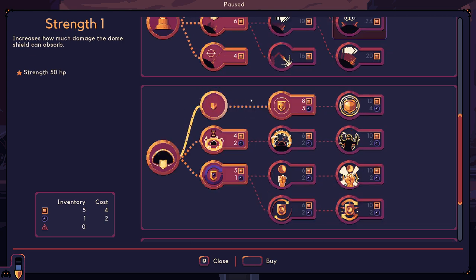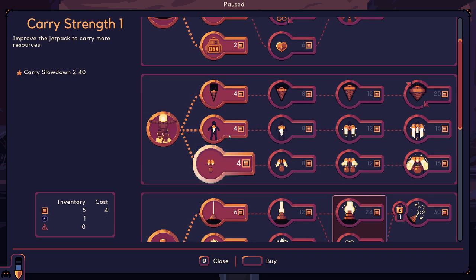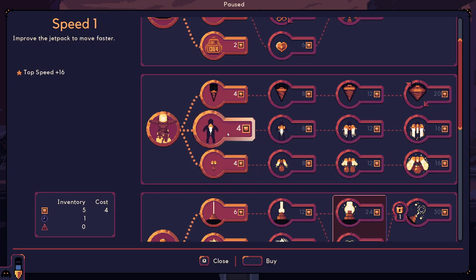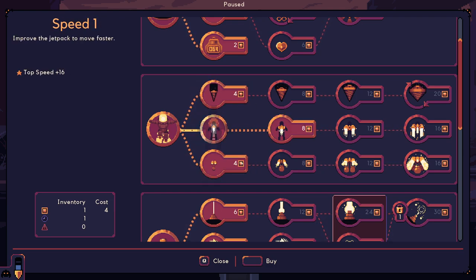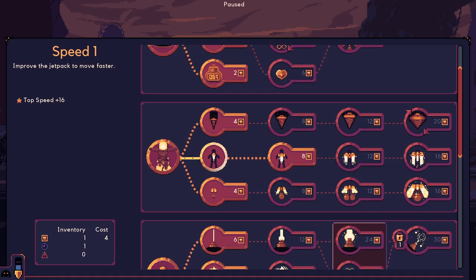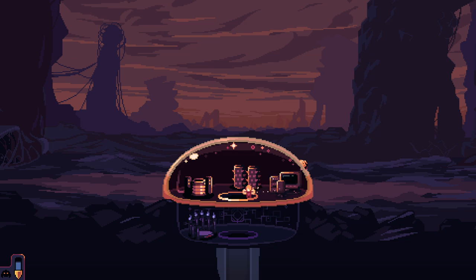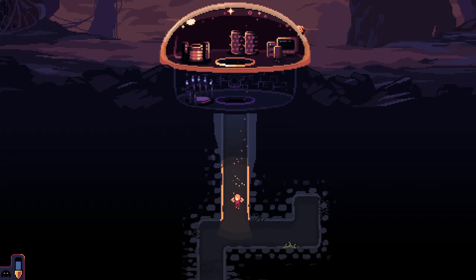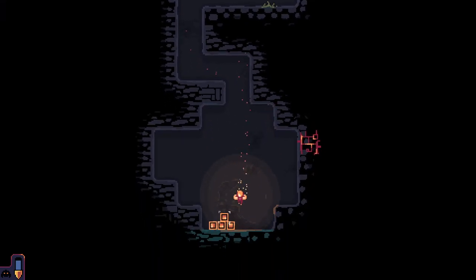I think we'll take shield strength. That seems like a no-brainer to me for now. And then we'll also get carry slowdown, movement speed, or drill strength. I think I'll take speed. I think we'll get the most benefits from speed. As you can see in the bottom left-hand corner, the size of our shield has increased, which is quite nice. And also, we're now able to move a heck of a lot faster, which is great.